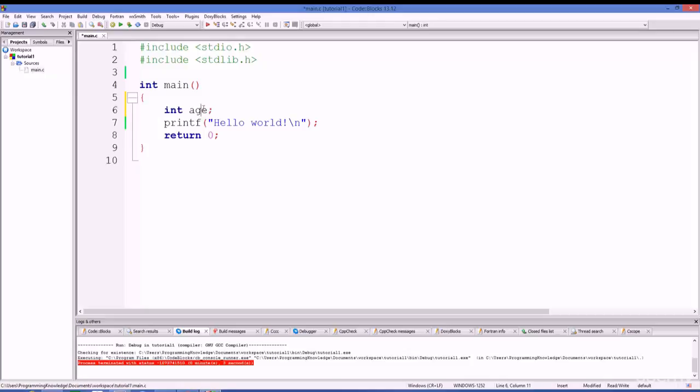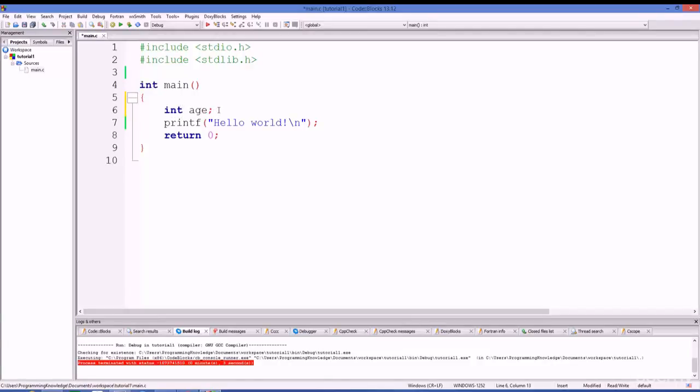We want to declare a variable called age. Age is the name of the variable, and int is the data type. The data type is the type of data this variable is going to store, so it's going to store an integer in our case.